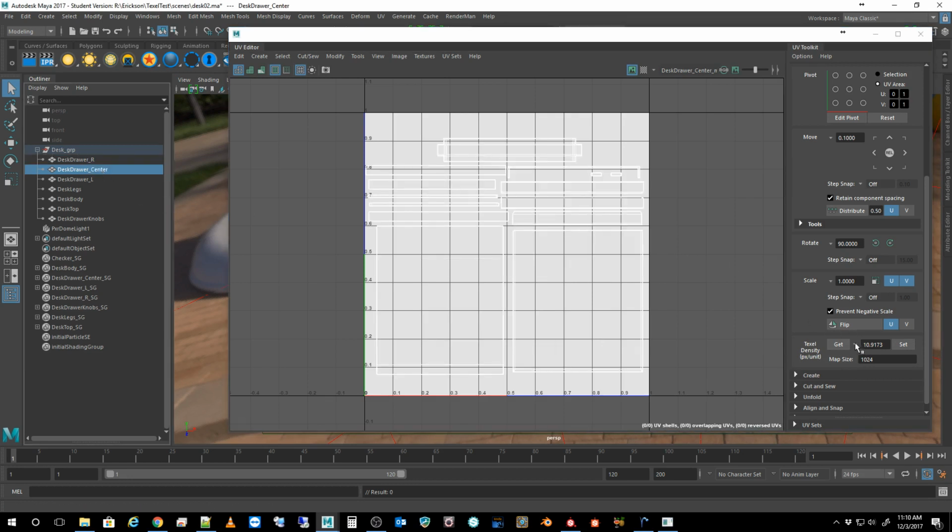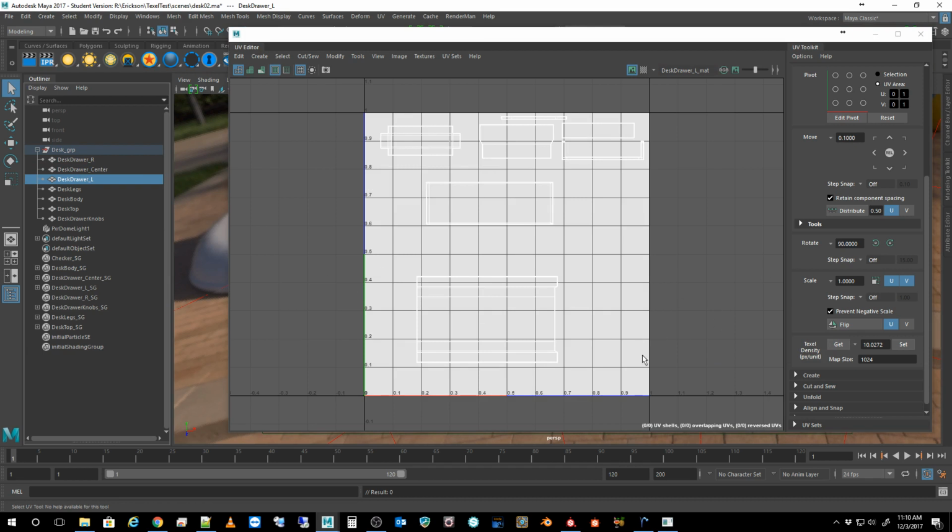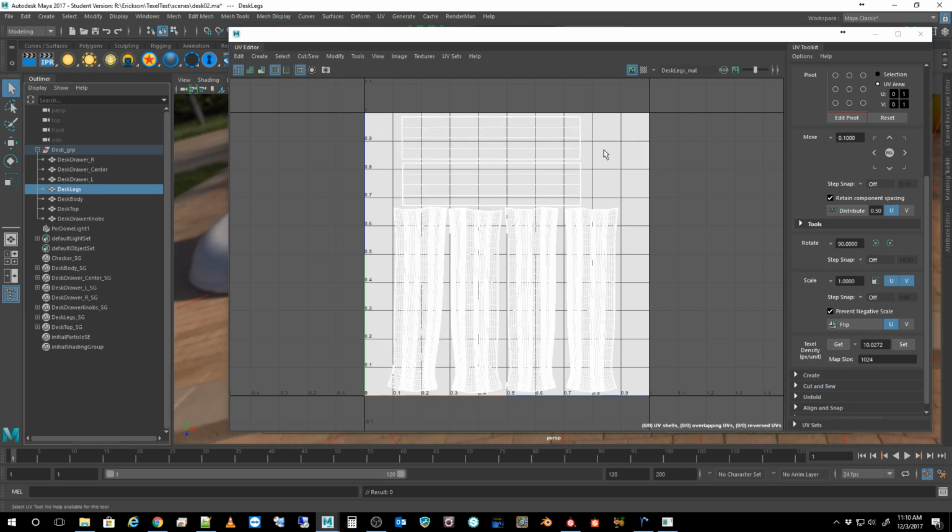If I look at my center drawer, I'm running at 10.2. Very, very close. I'm running within that acceptable range. If I look at my left drawer, again, I'm running at 10.2, so these two drawers are about the same. My legs, which I've combined, they're a little less, but still within that acceptable range. 9.5, good enough.